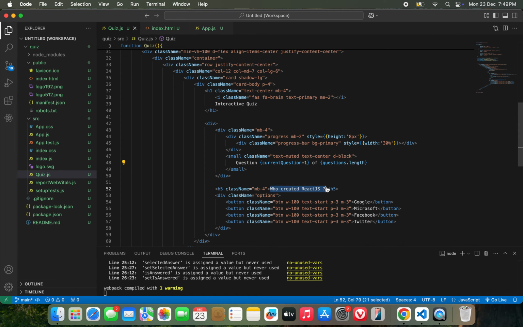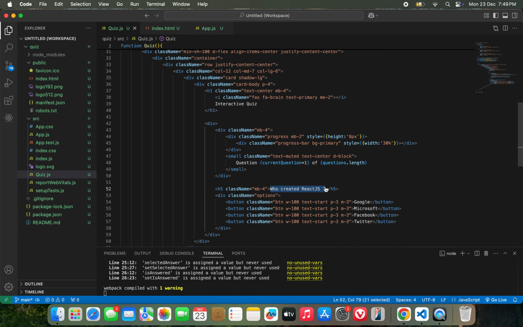So for the question part, it will be questions with index current question, dot question. This should work. Yeah, what is React? How can I check it? Let me change it. Yeah, this is working now.